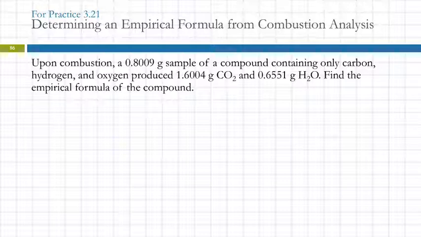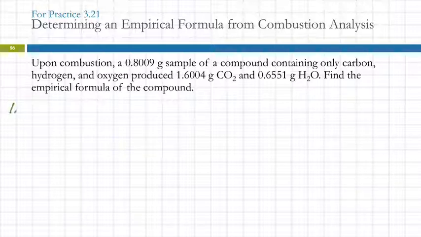So here we have 3 elements, carbon, hydrogen, and oxygen. We're given mass of CO2, so we can find moles of carbon from that. We're given mass of water, so we can find moles of hydrogen from that, but they don't tell us anything about the oxygen. To find the oxygen, we need to find grams of carbon and grams of hydrogen and subtract those from the original mass of the sample. So this one becomes a little more challenging when you try to show your work, because it can get messy really quick.